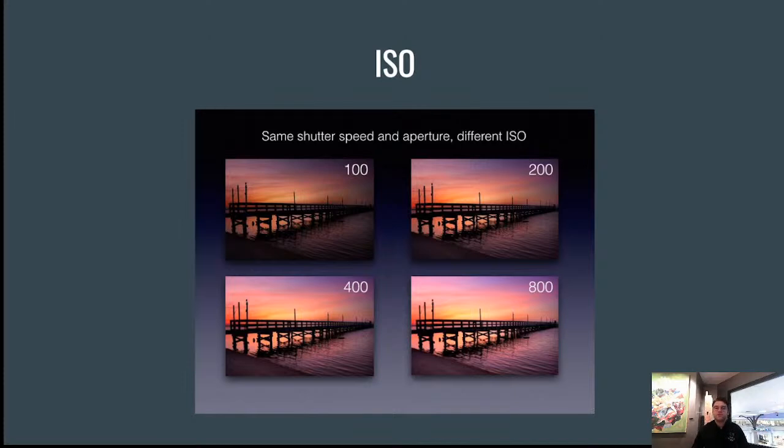What's great about choosing your own ISO is the fact that you are in full control of how much light the camera's letting in. For me personally, I shoot at a minimum of 800 ISO almost all the time. Sometimes I shoot at 600 ISO. Depends on where I'm at. I like more of a grainy picture. So that's like a nice mid-tone, a high amount of light that it's letting in is the term I'm looking for.